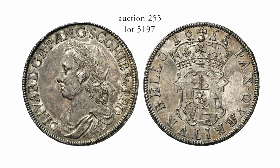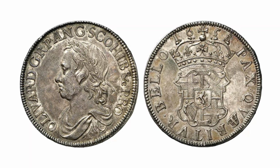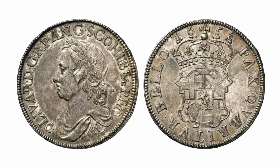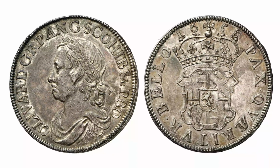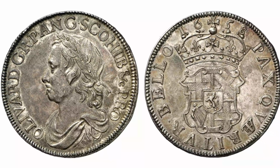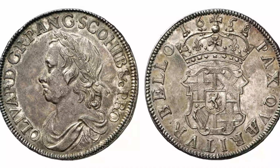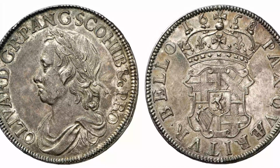Later, the Royal Mint sold several of his punches to the Netherlands. The Dutch used them to craft imitations of the Cromwell crowns. This piece has been manufactured with a Dutch die. When exactly, we don't know. Either shortly after 1658 or not until 1738. Because, as it happens, the Dutch dies eventually made their way back to England, where, during the reign of George I, they were used to mint several coins that are very rare today.